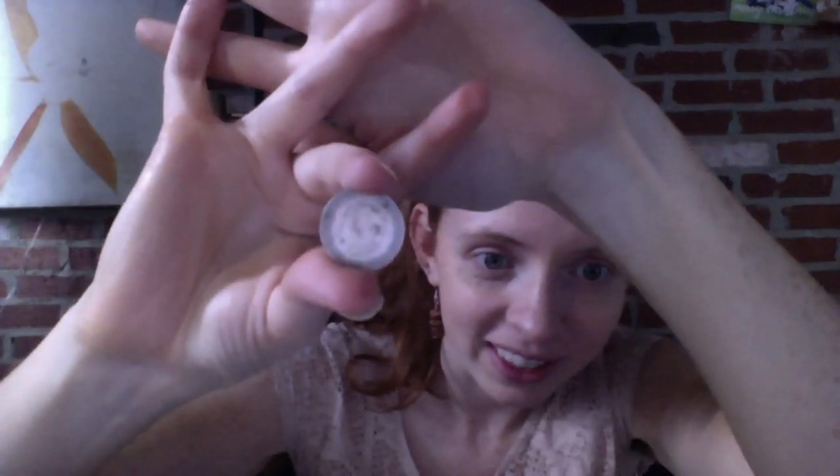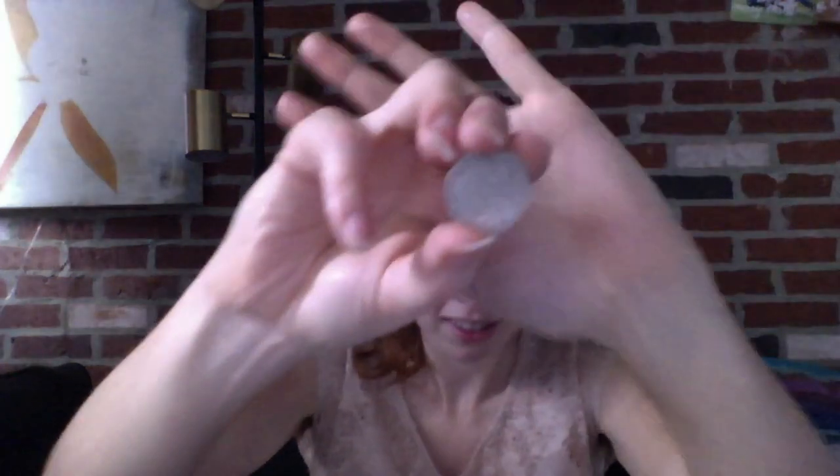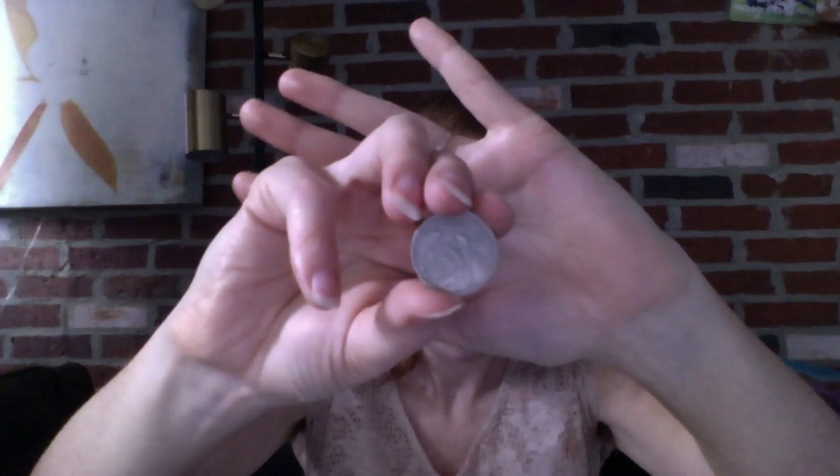I've never heard that before, so I really like her perspective. I don't know, it's really hard to see what is happening with these because I can't get them to focus. But yeah, this is an old coin. I think it's maybe Roman? I don't know. The back looks like that. So that's really cool. I learned something today.